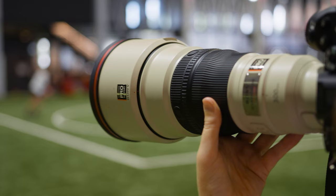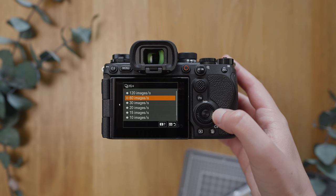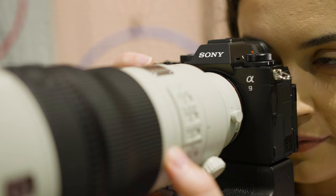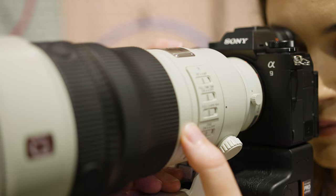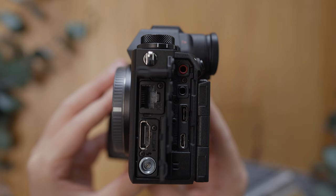I noticed that in high-plus you can set it to any fps up to 120, but low to high you can only set it to a max of 30fps — so you can't set the drive mode dial to 15, 30, 60, 120fps all at once, and I'm not sure why. It's also worth mentioning the a93 does not have a mechanical shutter since it has a global sensor, and it shoots completely blackout free.